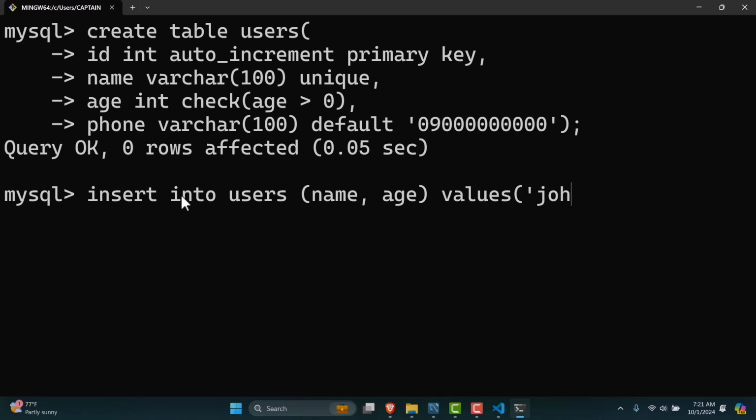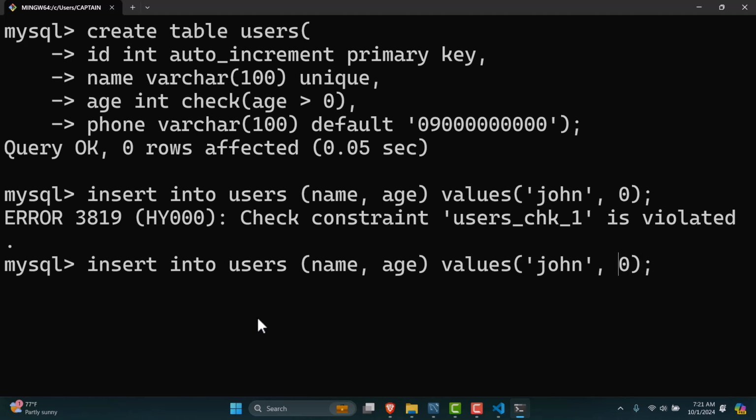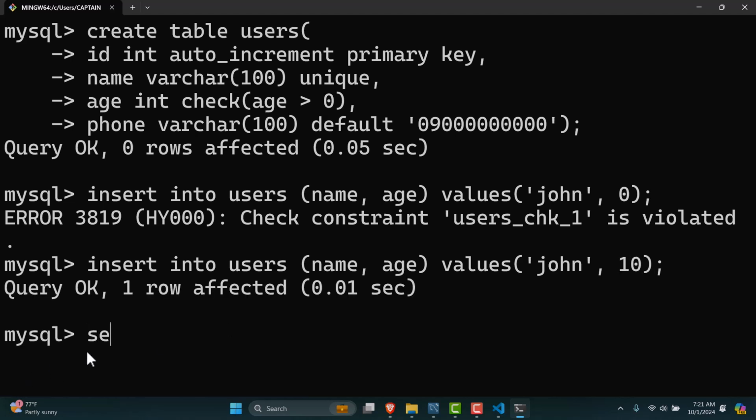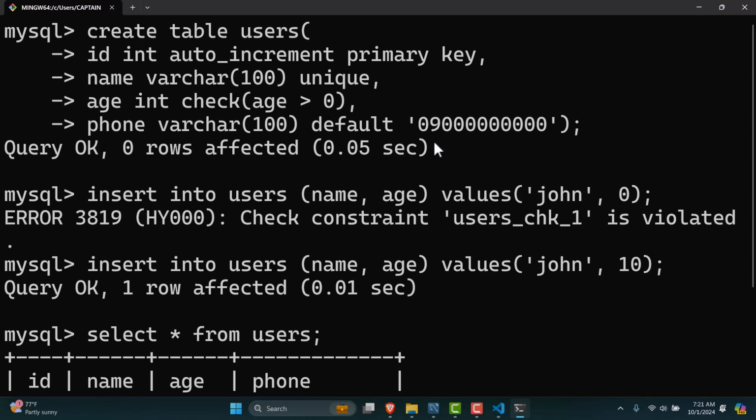I'll put John, I'll put 89, I'll put 0. Let's see what will happen. So constraint users is validated. So we validated the age here because age must be greater than 0. So I'll put in here. Then if I do select all from users, I got this phone number because we wrote a default here.